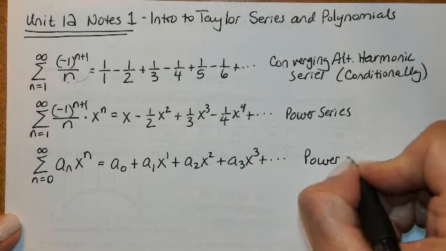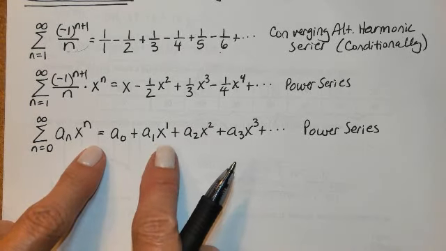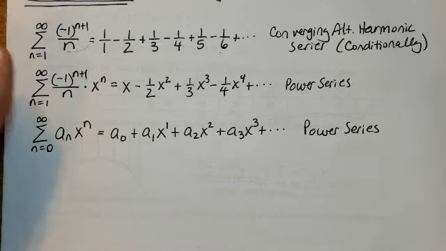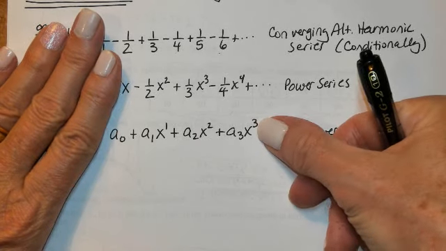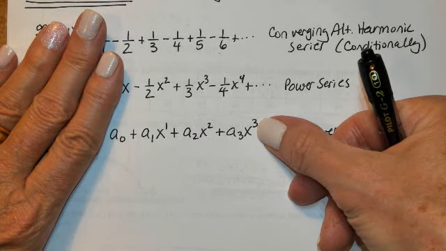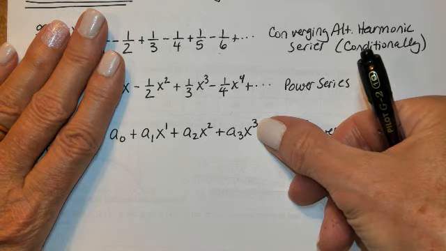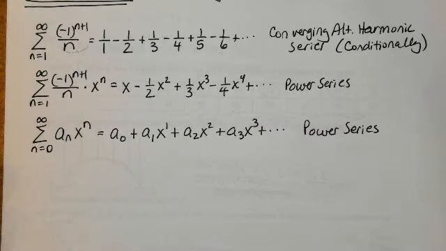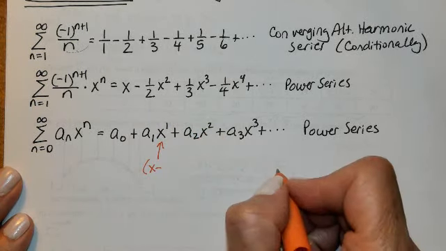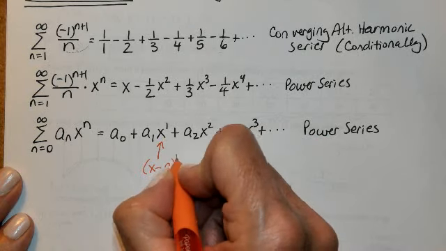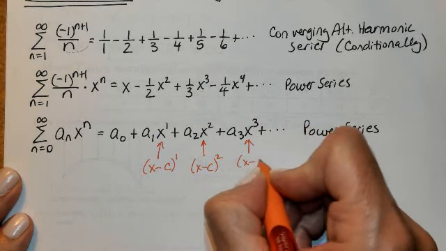This is still a power series. But I can write the most general form of a power series a slightly different way. So think about what we know about functions in general, because this looks just like a polynomial, doesn't it? If I cover this part up and this part up, that's just a polynomial, right? So if I wanted to shift this polynomial some units to the right, what would we do? If I wanted to shift this some units to the right, then I would change every x to x minus some number, however far I wanted to shift it to the right. I'm going to call that c. So I'm going to change that to x minus c to the first. Change this to x minus c to the second, etc.